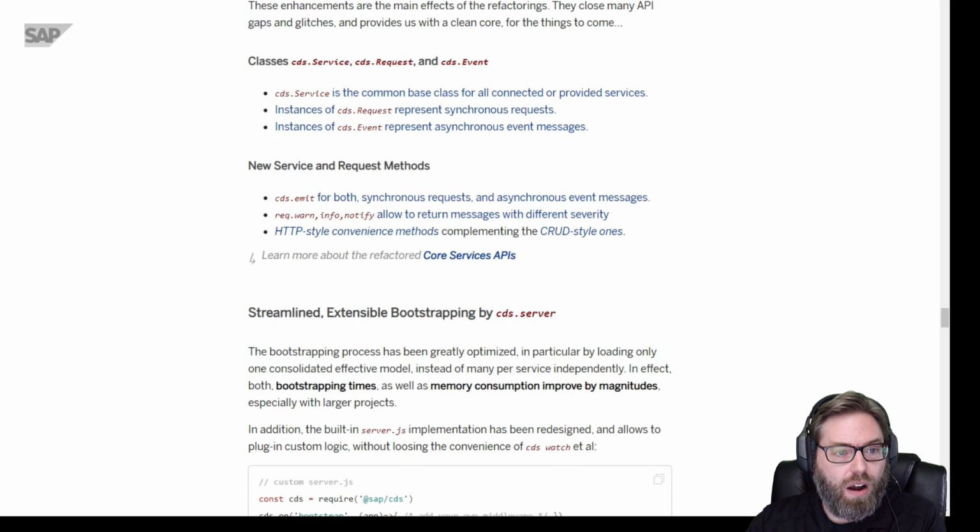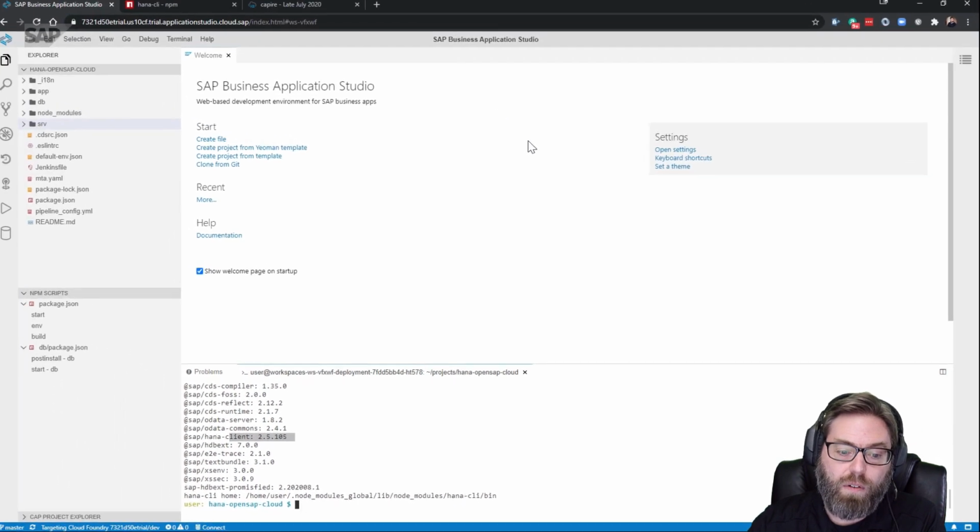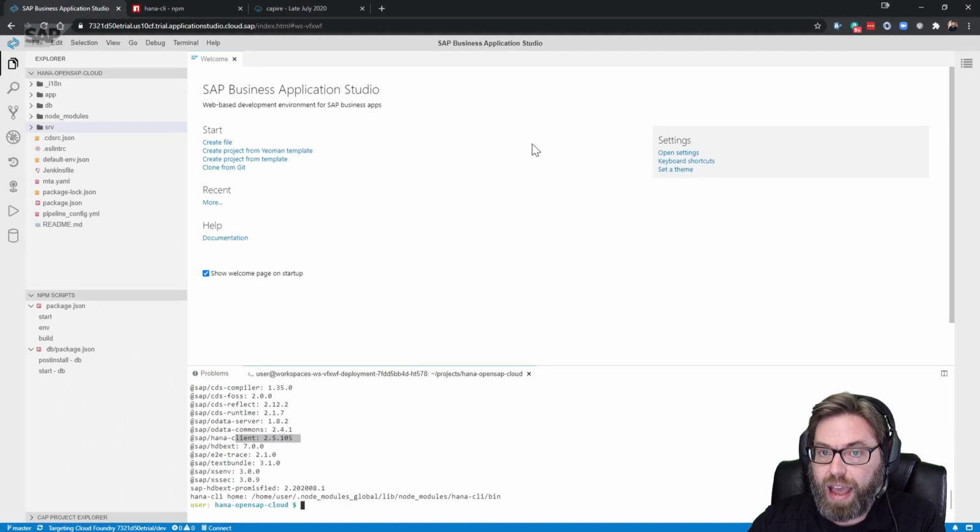Read about it all here on cap.cloud.sap.com, but we want to go ahead and switch our project over to use this new version. So let's now go back over and see the process to do that.